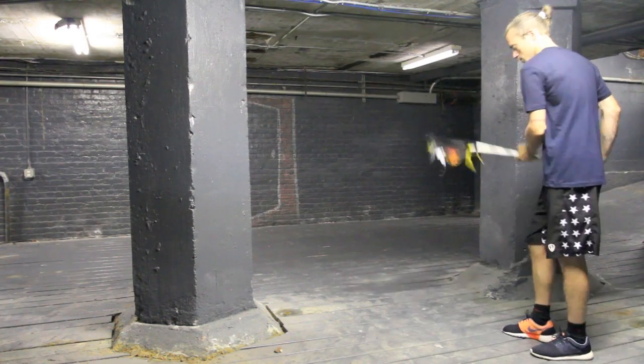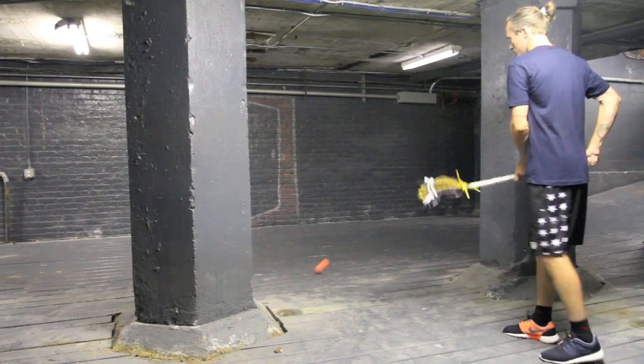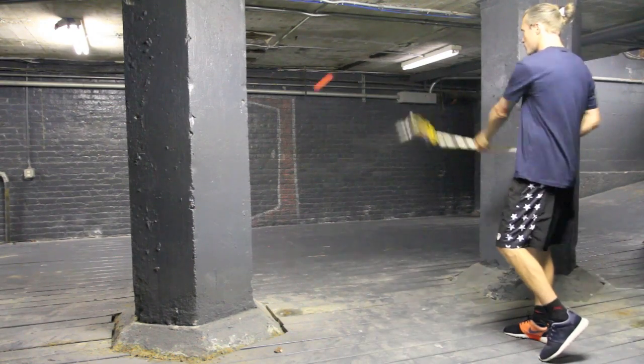The biggest part of it though is really playing wall ball. I mean, the leathers are going to be stiff, the cross lace is going to be stiff, and it's going to take time to really break that in so that you have the feel that you want. Once it's a little bit softer and it's set in its way, then you can start to mess around with your shooting strings a little bit more, take some out, put some in, and that should give you the final tweak to get you to that point that you want.